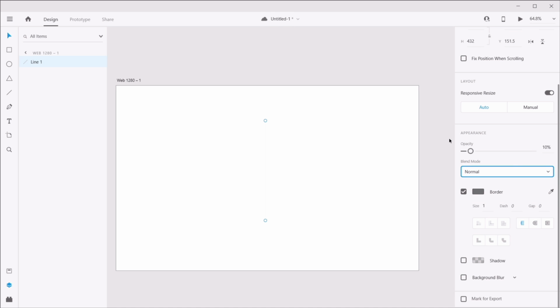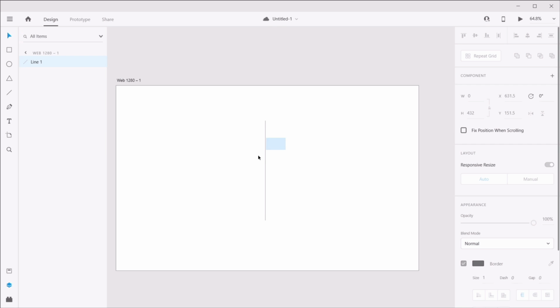So 1 is 10%, 2 is 20, 3, 4, 5, and so on. If you do these in rapid succession, for example, 5, 6, it's going to give you 56%. If you just do 5, it's going to give you 50%. 0 will give you 100%.